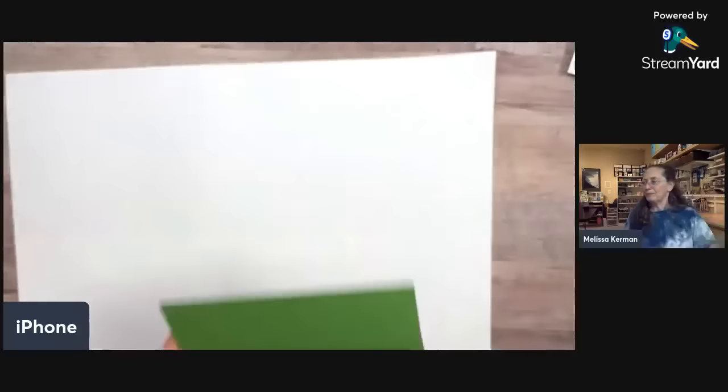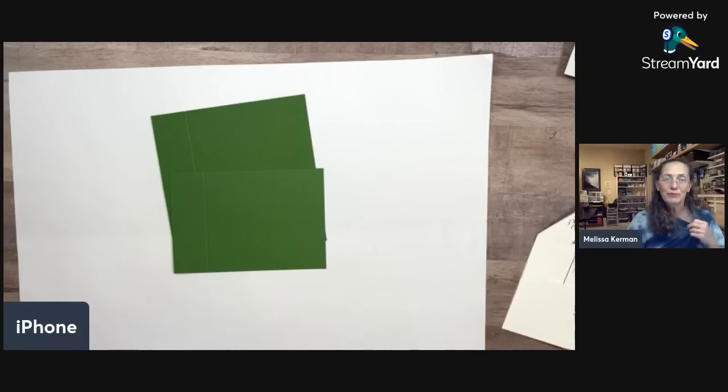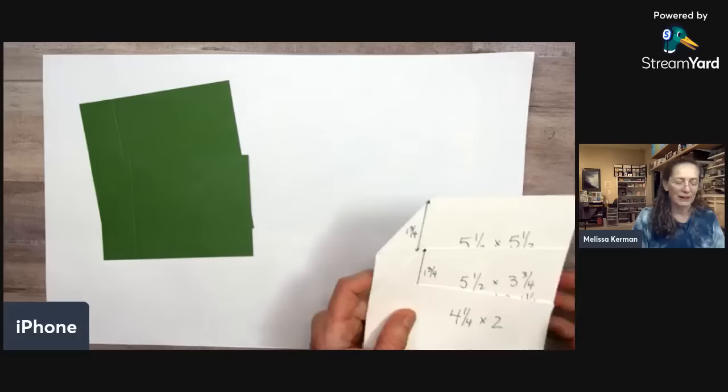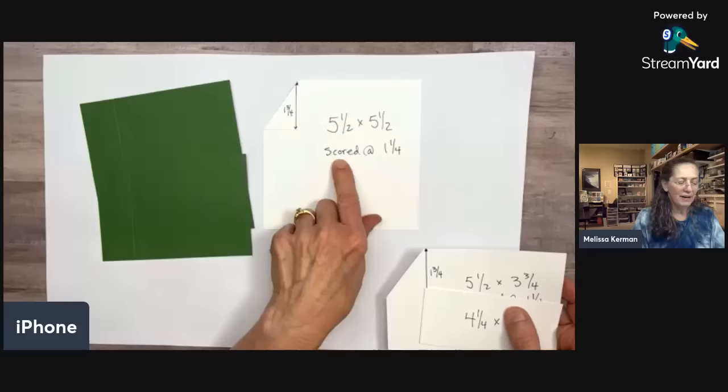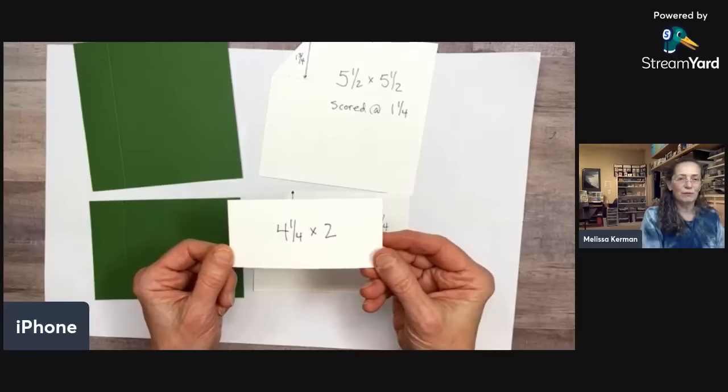And I've created myself a little bit of a template. I find that it's really nice if you have customers that come to your classes. When I show my customers something, it's really nice to have a visual. And then if I want to recreate a card, having a little template allows me to do it much more easily than going to the card and measuring and all that sort of thing. So I've created my little template here. It's 5.5 by 5.5, scored at 1.25. That's my Garden Green piece. And then this next piece here is 5.5 by 3.75, scored at 1.25. And then I'm going to talk about these in just a second. And then I have a third piece that's 4.25 by 2. Now, this is what's going to create all those folding elements, the mechanics of this.